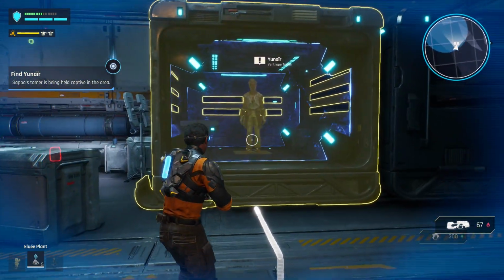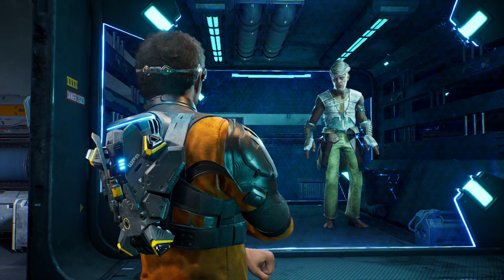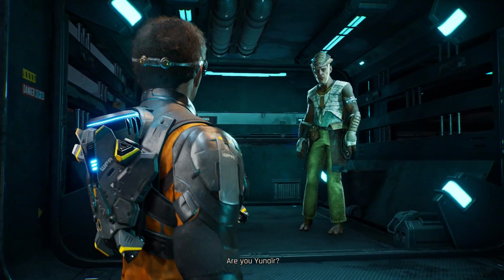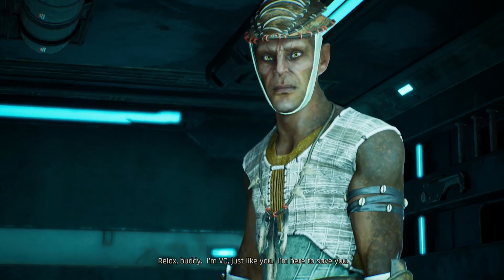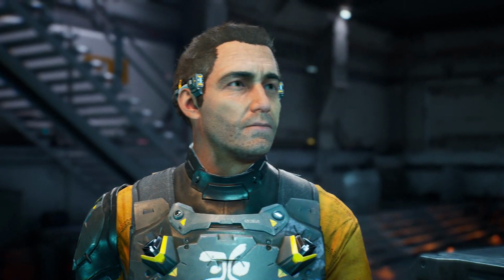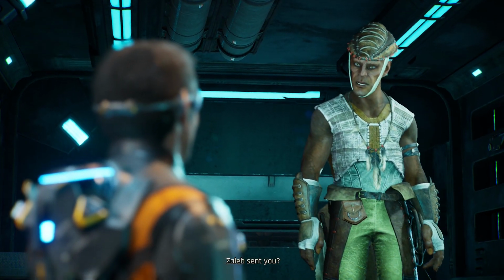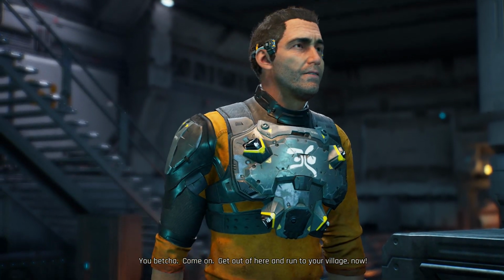Hey, buddy. Are you Nair? Maybe. Who wants to know? Relax, buddy. I'm VC, just like you. I'm here to save you. Solib sent you. You betcha. Come on, get out of here and run to your village, now.